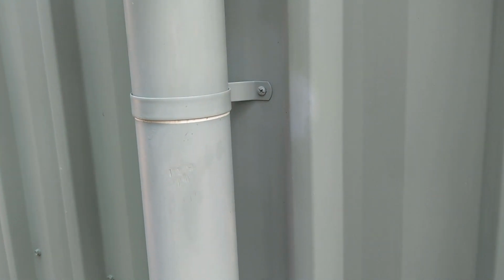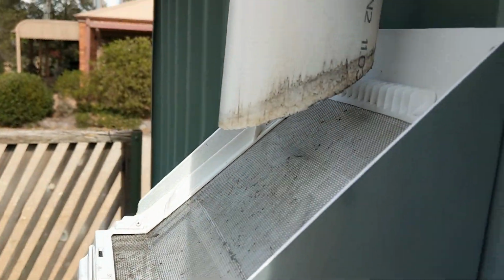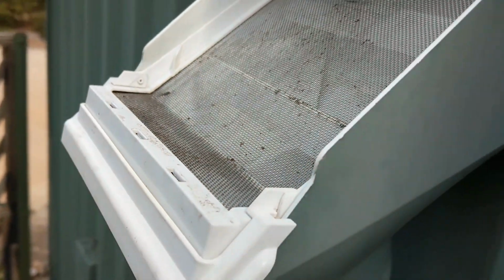Let me come up here and I'll show you what the leaf beater looks like installed. Tomorrow it's going to rain, and I'm hoping to show you what it looks like in action. So it's a mesh. It's already been working quite well. It's easy to clean. All I need to do is pop this off, take it out, give it a shake, and put it back in. It just sits there. It doesn't move. Had no trouble with it. Just like that. And the water goes down into it.